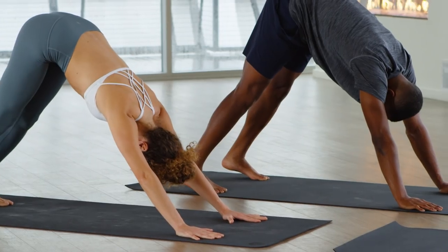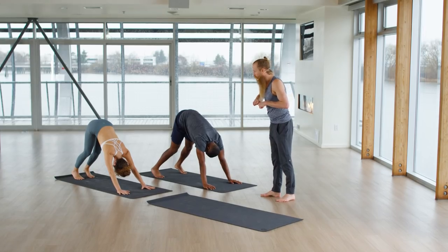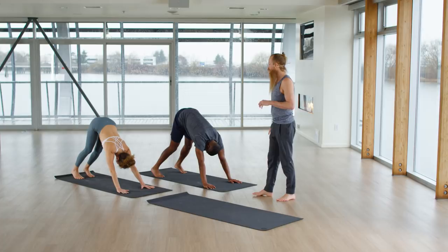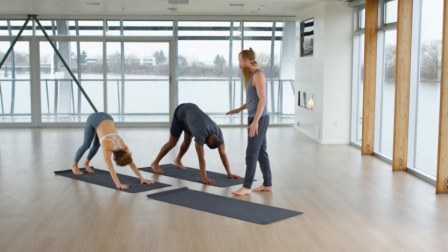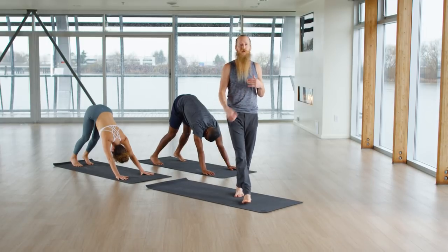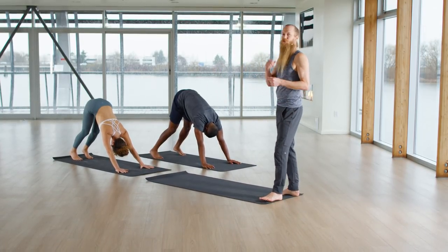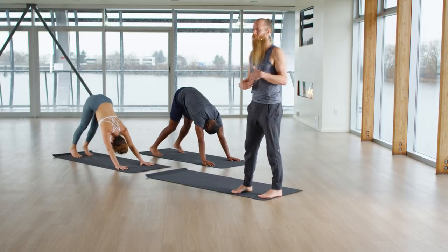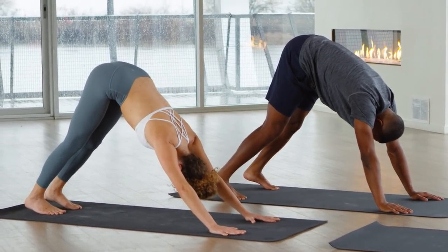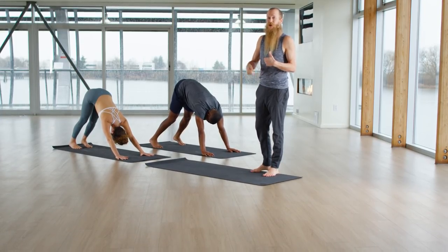Now go ahead. Soften your knees, touch, then lift — without straightening your legs. Lift your sitting bones. Side body long. Set your eyes on one point. Make any adjustment you need so you can stay for a few breaths. Bring some heat. Navel constantly moving to the spine. This navel-to-spine engagement, we call it Uddiyana Bandha — it means 'flying upwards locked.' The energy is lifting up, rising up.